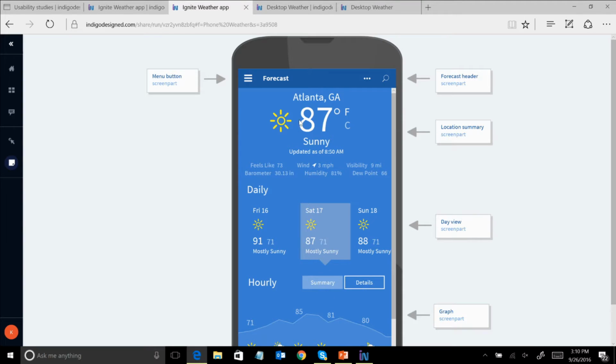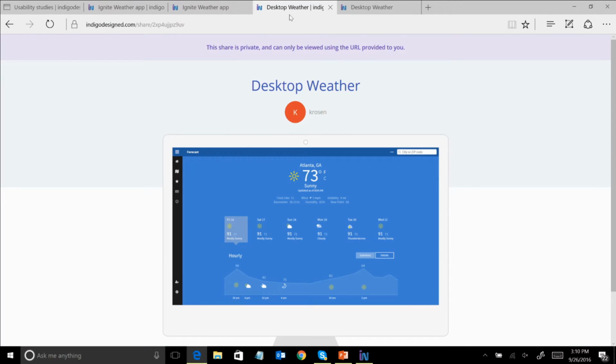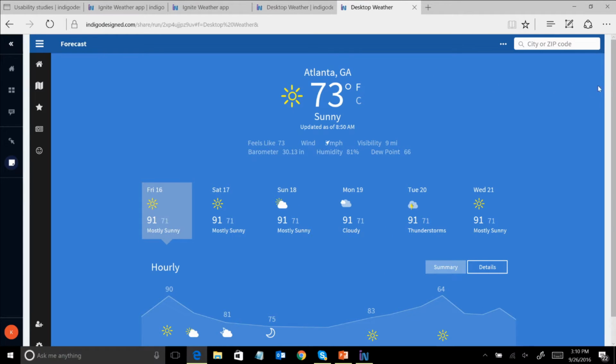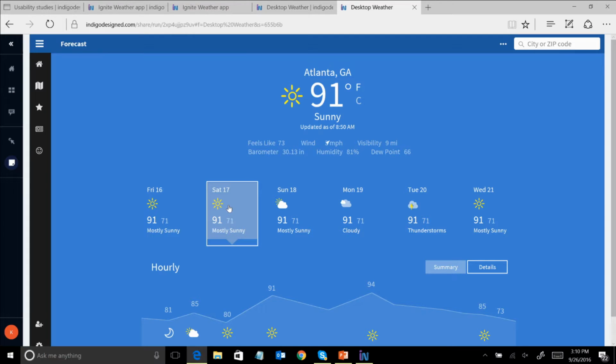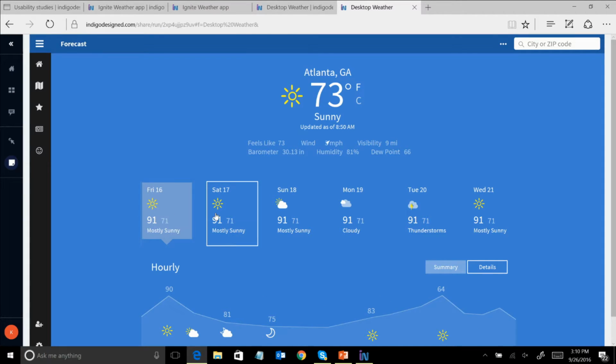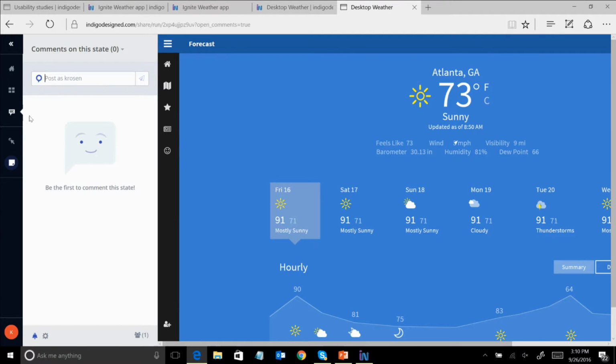And rather than flip back and forth from the slide, I'm going to show you a couple other things while I'm here. Here's the same thing in a desktop form factor, because UWP apps can be in a mobile form factor, like a phone, on a desktop. Now, as a user, while I'm going back and forth and experiencing this, depending on your prototyping tool, you may be able to provide comments as well.